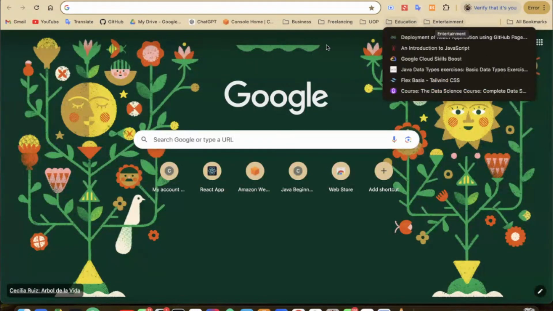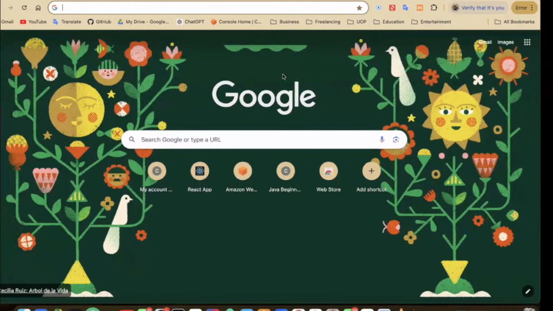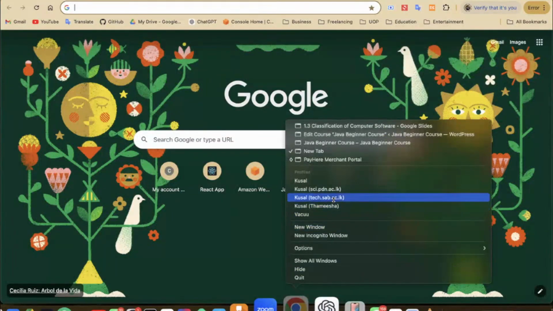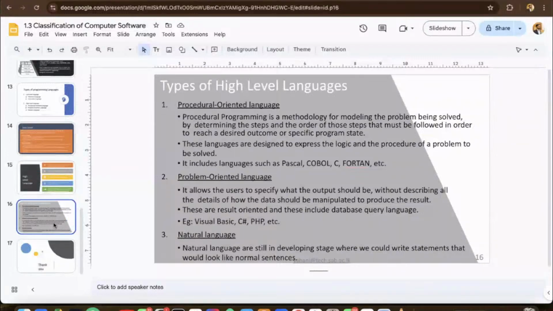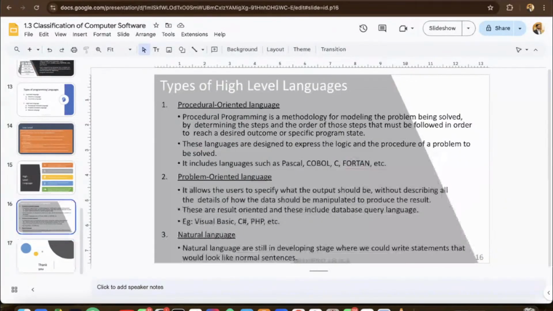There is a software where we can give them instructions, and they create a software, and they give instructions on how we can create that software. Okay, so those are the natural language softwares. So that's it for today's lecture.